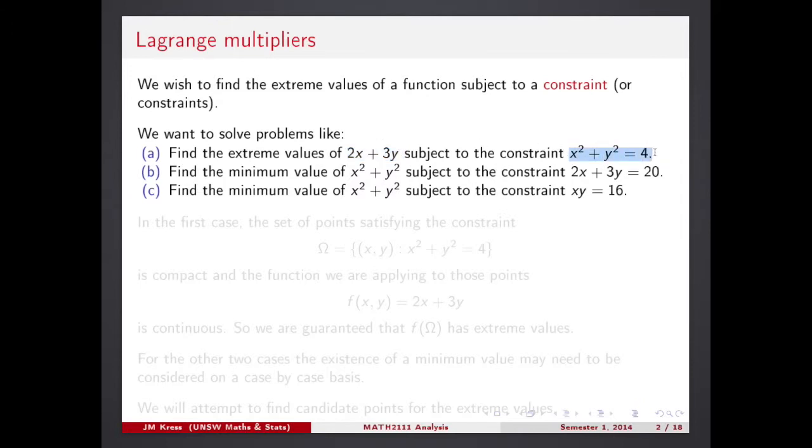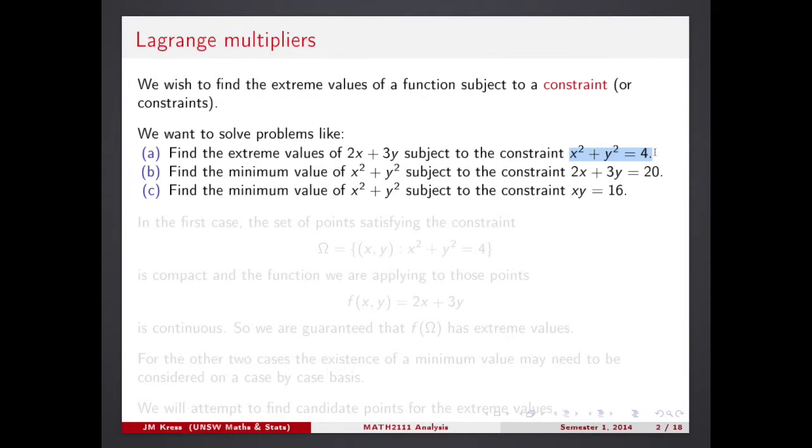So you only care about max or min of this function when you consider it only on the circumference of a circle of radius 2 centered at the origin. It's a typical case where Lagrange multipliers are very effective. But before we go on, I'll show you that this particular problem, problem A, can be done with the earlier methods we discussed this week.